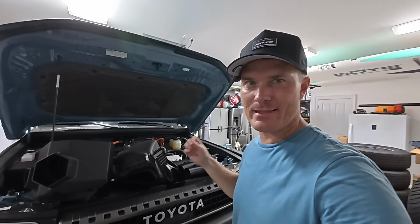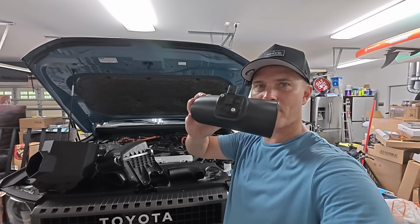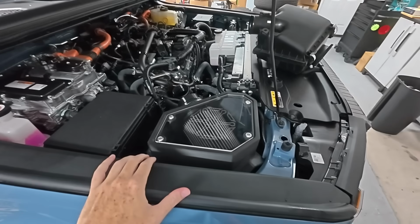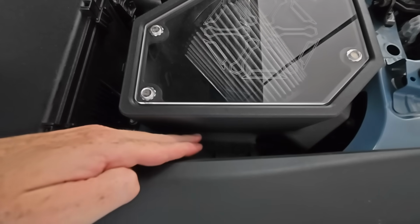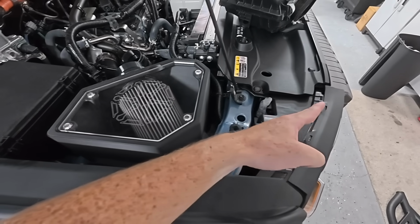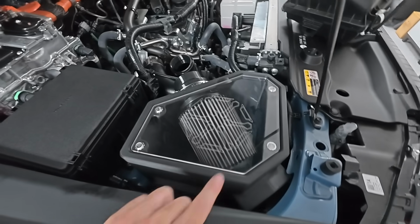So I'm gonna go ahead and get this all installed with the new intake tube right here. I already put the MAF sensor on, and then we're just gonna go for a drive and make sure that it fixes it. And with the intake in place, you can see a better representation now of where we're gonna be sucking in air from. So we're gonna be pulling it in right here in the fender, and then that giant new hole is right here, sucking in, again, all that air that's coming in through the grill, kind of getting blocked by this fender right here, and then going straight into the intake.